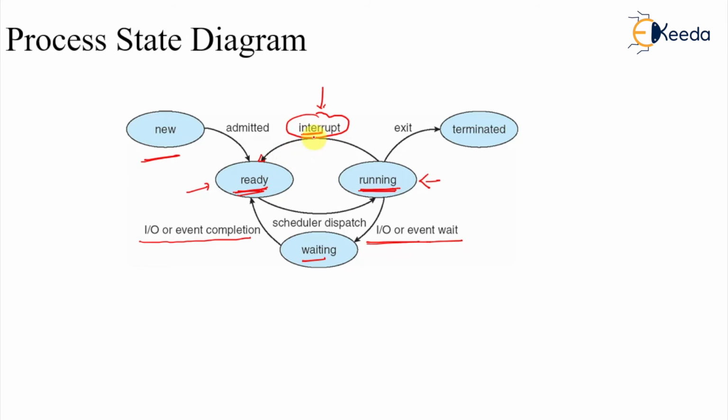And once it is completed, it will be available in the job pool, or let's say in the queue, and again it will be selected by the scheduler dispatcher and assigned for running. Finally, upon termination, it will go to the terminated state. Okay, so that is your non-preemptive system. It's a preemptive system where we can preempt a running program and it will go to the ready state.